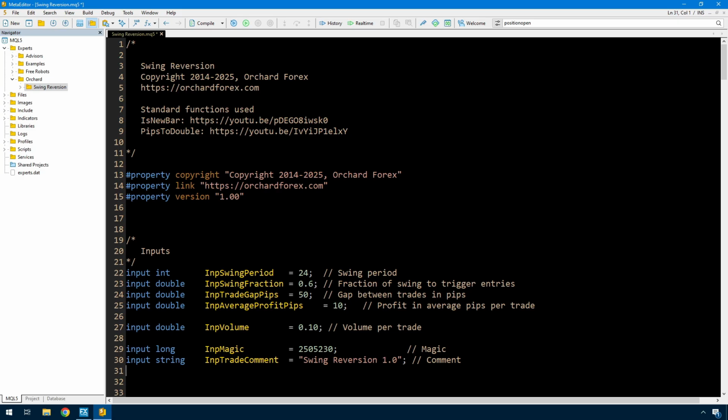So that's all for this particular expert. As I tried to say several times, this is more of a skeleton for you to build on. There are several places where it needs some code improvements, but from the test you can see that it's working as it is. So there are improvements to be made there in terms of handling failed trades and maybe optimizing some of the exit points.